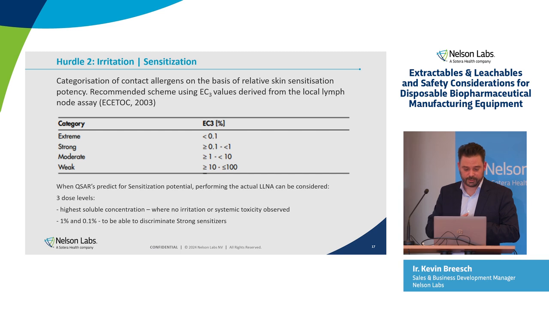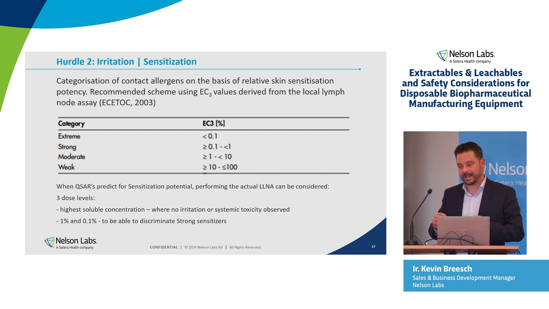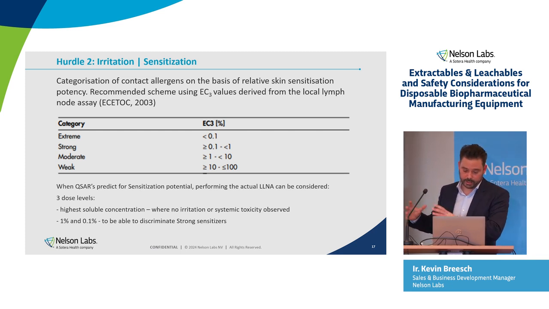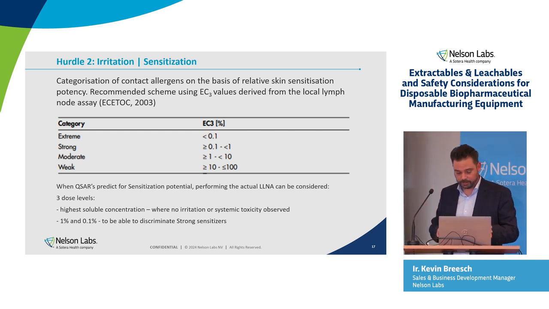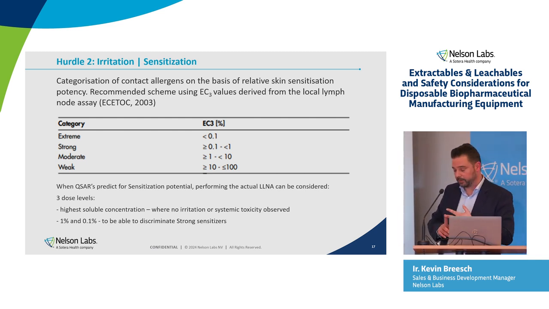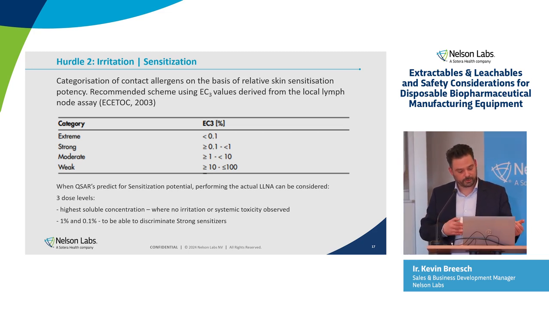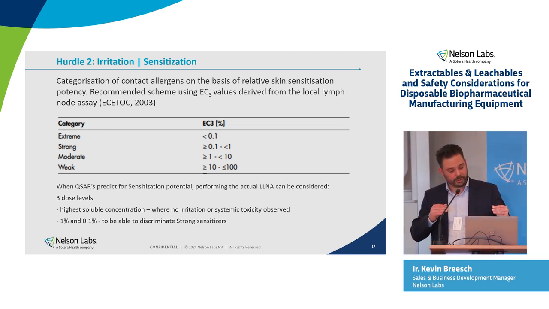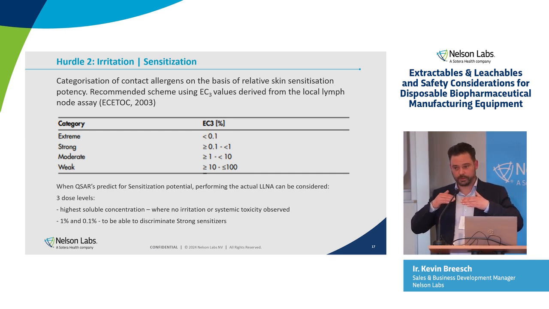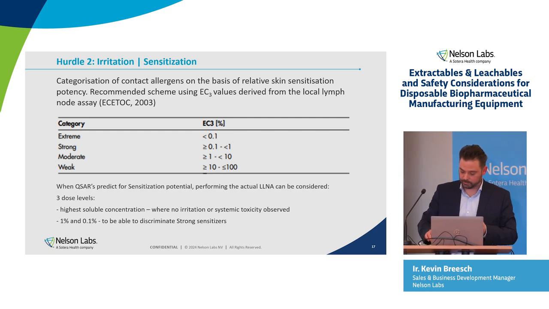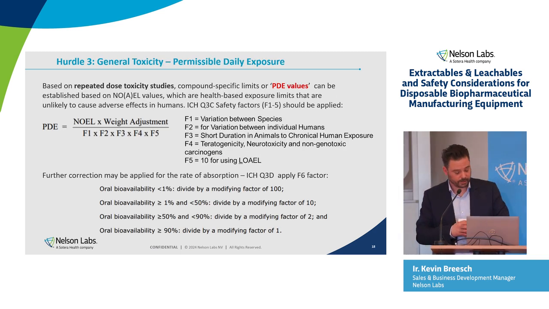And I use this classification of potency to select the doses for the mice in the local lymph node assay. You have to start with the highest dose, where it has to be soluble, homogeneous, where no irritation and systemic toxicity is observed. The ears cannot swell, they cannot lose weight. So that's the highest level. And then you take 1% and 0.1% to be sure you can discriminate between a moderate and a strong sensitizer. Then you can apply the justification, if you wish, of the LC framework.